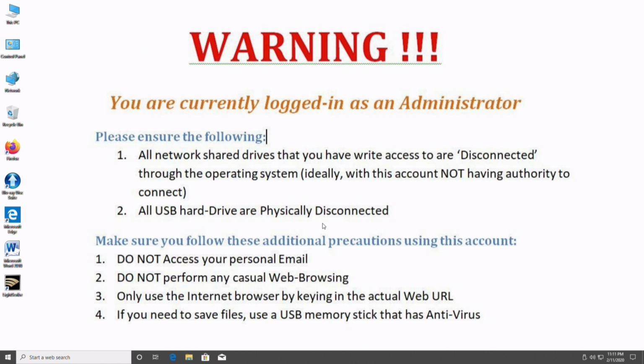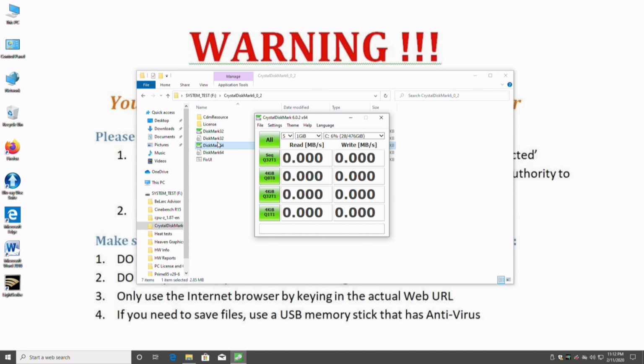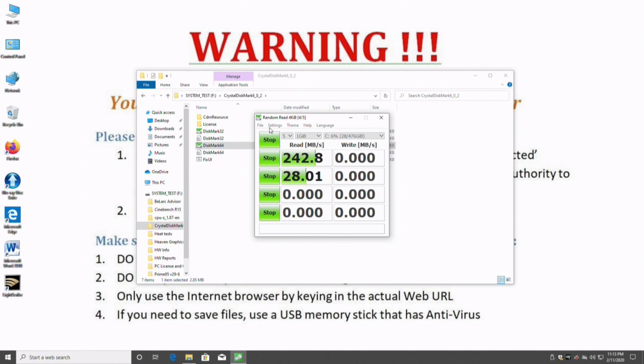I can load in the USB that has all my tools on it. Let me put the USB stick in, and it sees it. Open up the USB, system test folder, come in here and run CrystalDiskMark, the 64-bit version of it, and it's set for drive C. So I'm going to hit All, test all. A regular hard drive at most will be about 150 in terms of megabytes per second. On these older machines, it's usually about 100. This computer is way old. Okay, so 242.8. Definitely the low end of SSD speed, but still a lot faster than what we had in there before. Okay, I think that takes care of this.